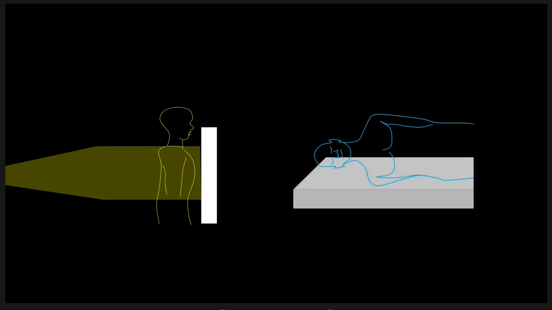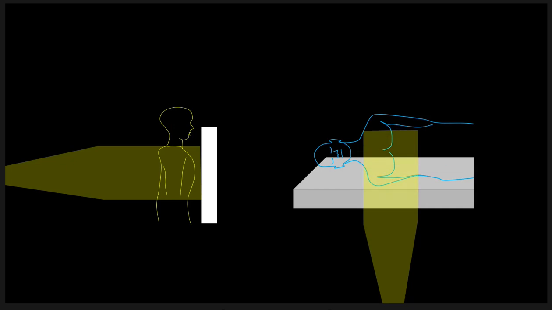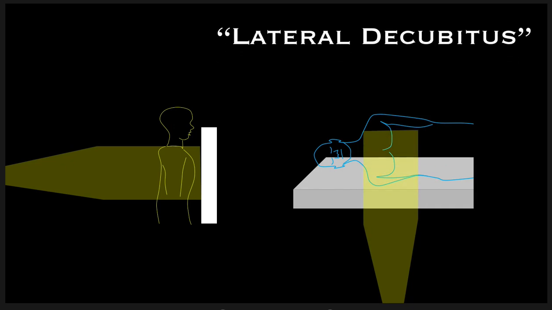As a refresher, remember a standard PA radiograph, you've got the patient up, the PA, the nomenclature is the direction of the X-ray beam, right, posterior to anterior, so something like that. Now, what we've got here is a patient that's laying down, and they're not laying on their back, they're laying on their side. So we could take an X-ray also like this, and this is called a lateral decubitus. And in this situation, we would have a right lateral decubitus. It's the right side because the patient's laying on the right. That's the standard nomenclature.